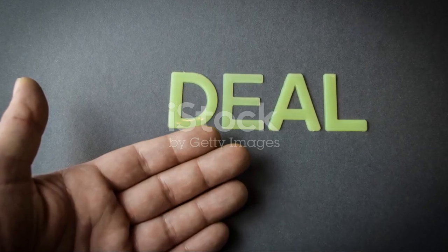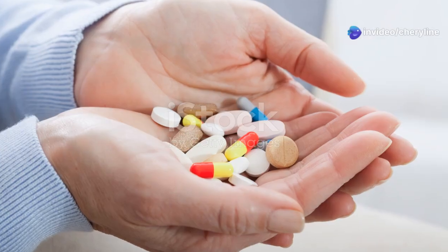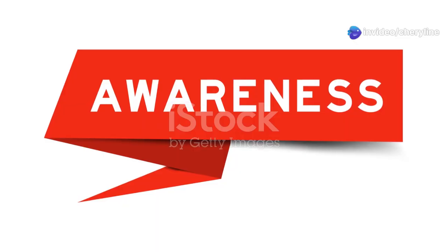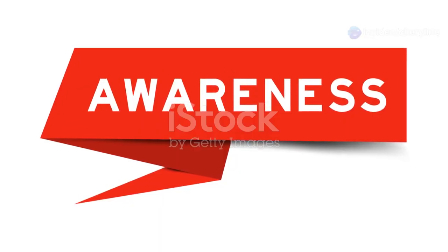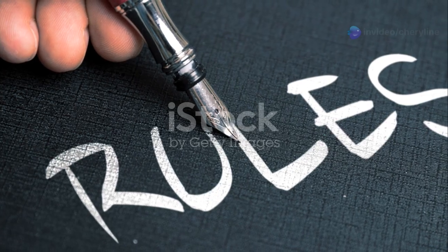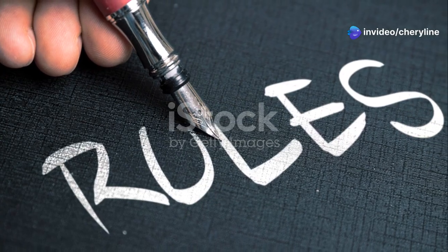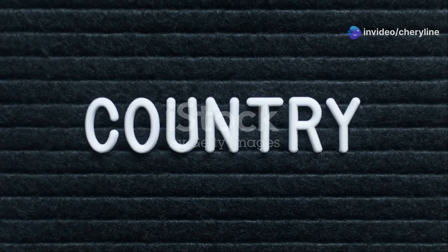Okay, so here's the deal. TSA officers have seriously leveled up this year. They're more clued in than ever about the medications people need to pack in their carry-ons. They understand that medical devices can't just be removed on a whim and are way more aware of invisible disabilities and medical conditions. But here's where it gets tricky. When you're traveling abroad, you've got to be on top of the rules for your destination. Not every country allows the same meds. For example, Sudafed, totally banned in places like Mexico and Japan.